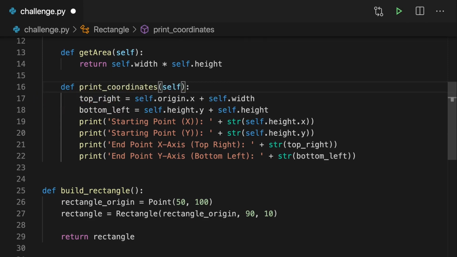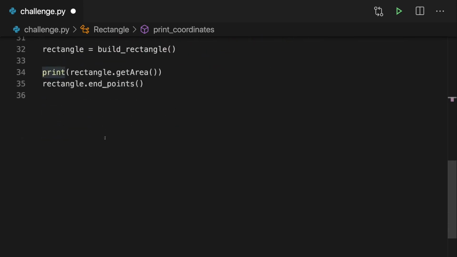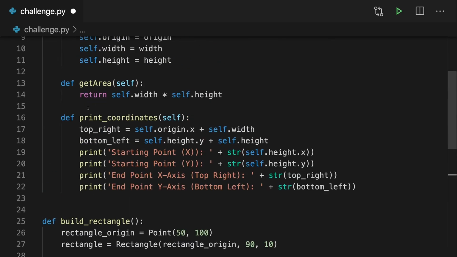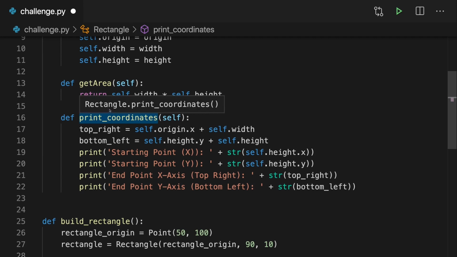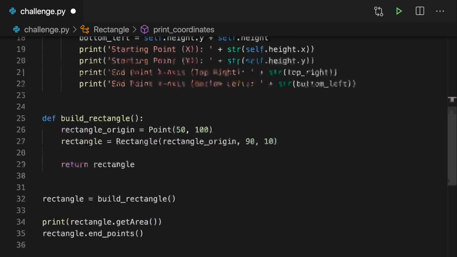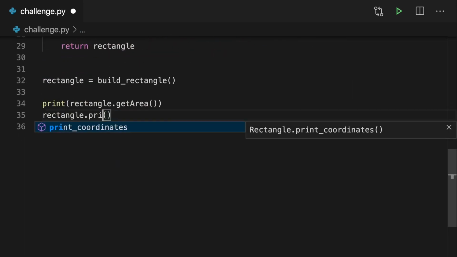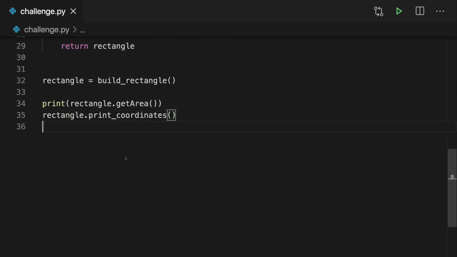It also makes it clear that we're printing something, which endpoints doesn't make clear at all. It does not indicate what's happening. It's already a bad name because it's clearly not describing a command. It sounds like a property. So print coordinates is way better. It makes it clear that this method will simply print all the key coordinates of this rectangle. Hence, this is the name I'll go with here, and this is now the name I'll use down there.